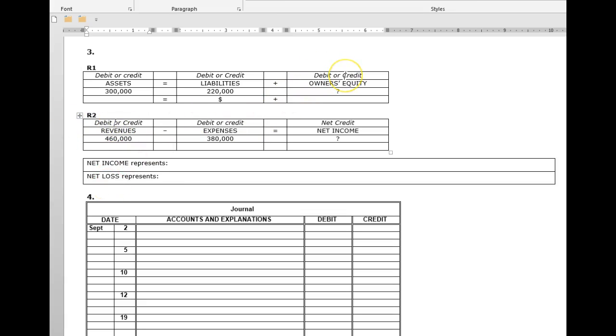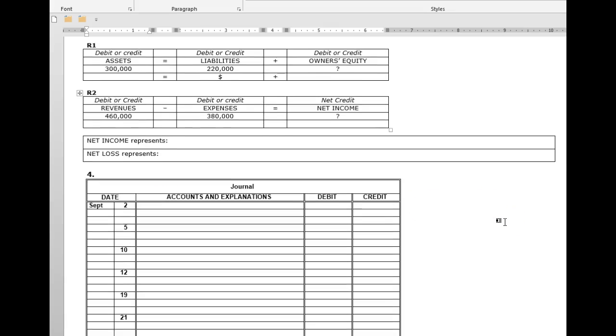If I want to increase an owner's equity account, I credit it. That means my revenues have to have a credit balance. If expenses subtract from revenues, they would have to have, obviously, what? A debit balance. So a debit subtracted from a credit gives us net income or net loss. Since this is smaller than the credit, this is going to be a net income. It's going to have a credit balance. And that kind of answers these two questions, so I'll leave you to that device.